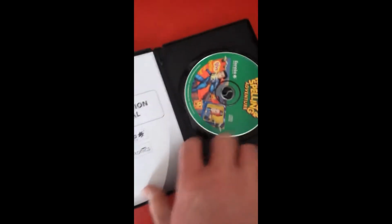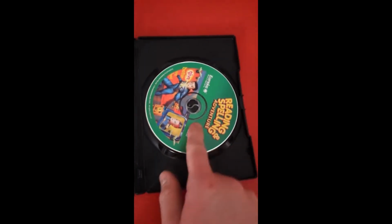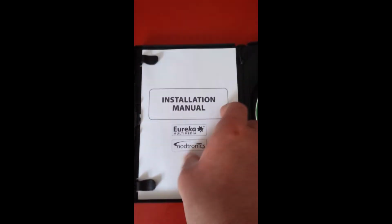Literacy Quest, Space Quest, that sort of deal, you know. And I can tell you from now, this game is the worst in the series. With graphics and gameplay and actual sound effects, it just tops a lot. It makes Maths Quest look like Grand Theft Auto. No, not quite, but you know what I mean. It's pretty bad, but still, I enjoyed the game very much, and hopefully you'll enjoy the videos, because I'm pretty sure some of you out there will have very good nostalgia moments with this game, and you'll say this game brings back good memories and all that sort of stuff, which hopefully it does.